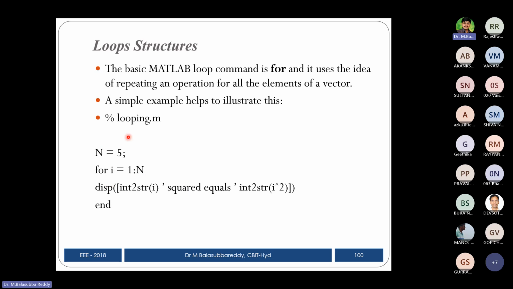Now we can see that display is also important. Whatever you want to display within a bracket, that will be displayed directly. And other values in a display, it will give as a string only. That's why if you want to display some number, you have to convert it from integer to string. Otherwise, it won't work. That is the reason: I want to display the i value. i may be 1, 2, 3, and so on. But each time while it is executing, you should not write i directly, because i is an integer, but inside the display it is a string. That's why you have to convert integer to string, then only you can get the data.